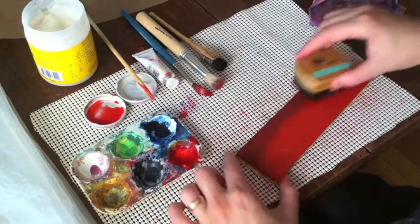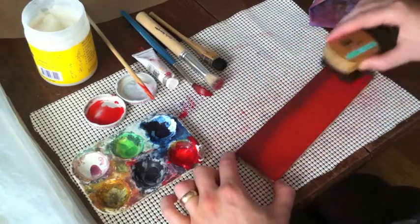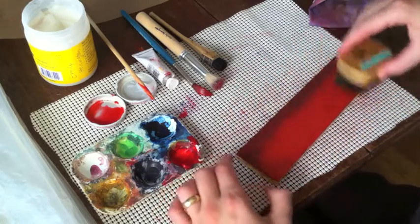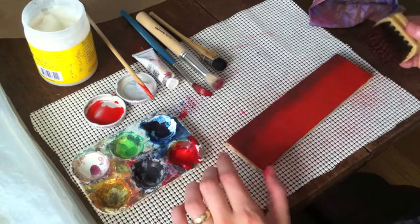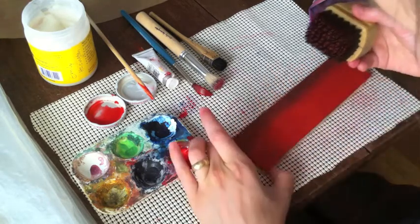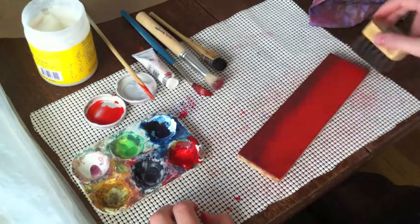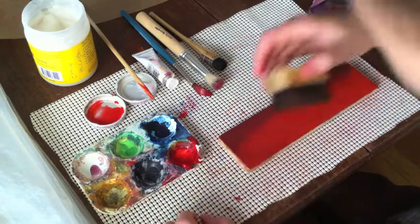When you're printing with paste, you'll notice more brush strokes appear when you spread the ink and paste in a circular motion. To smooth those out, you need to use your brush in a different way. Use just the very edge and brush first with the grain so lightly you can barely hear it, just barely touching, and then against the grain.